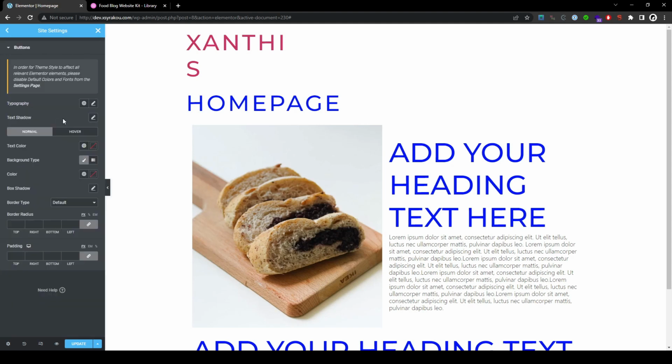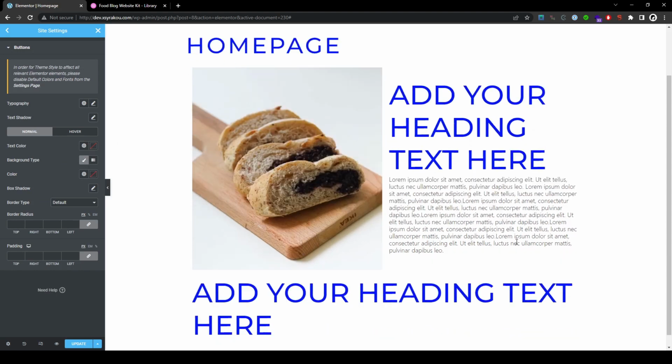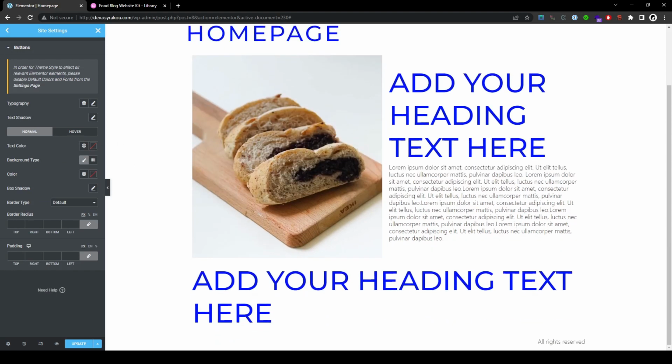Now we have buttons here. You can fix a button. So if you want to have a button like click here, you can set a default size also. So let's say the typography, it's going to be text, or make something text, accent, text color, background type. Let's take maybe green, and purple might be too weird, but anyway, just to show you how it works.